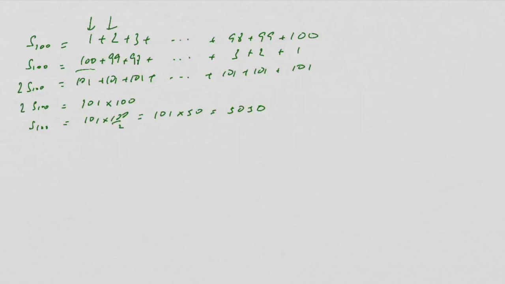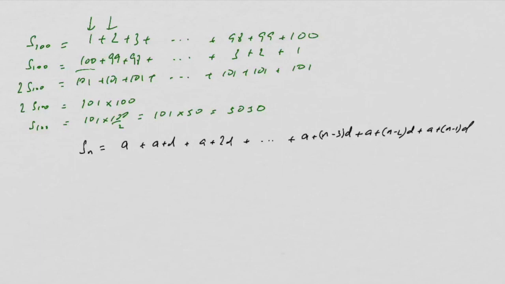So, with that in mind, how do we work out the sum for an abstract arithmetic series? This is deriving the formula, or proving that the formula is what it says in the formula book. Then we would say that the sum of the first n terms is the first term plus the second term plus the third term, and then all the way up to the third to last, the second to last, and the last term.